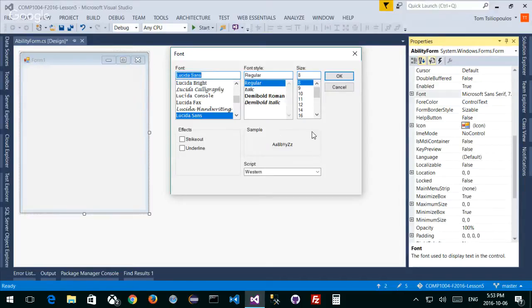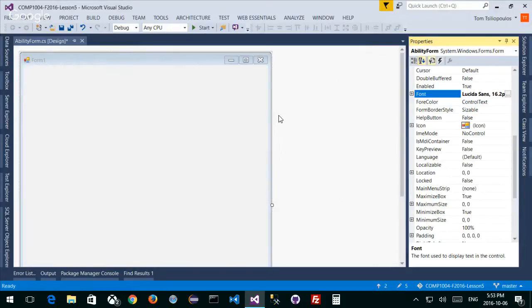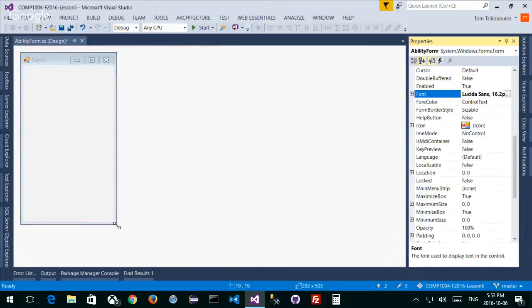Overrated, Helvetica. Well, like I said, I don't want to use something like handwriting. Handwriting is a little bit difficult to see. I'm probably going to make it something like a 14 or 16, that size. Here it is, and I want to resize the form. So first I make it, then I resize it back to what it should be.